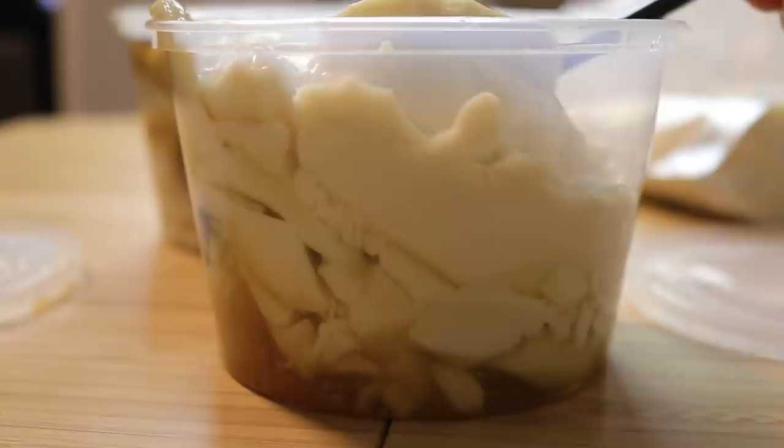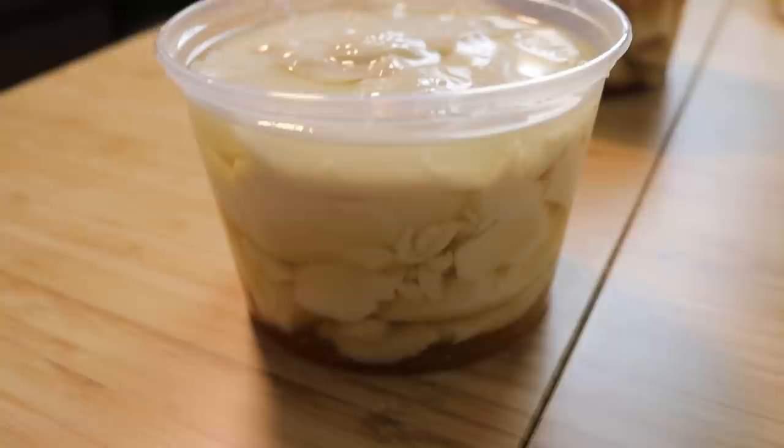First bite of my sweet tofu pudding — wow, this is delicious! The syrup is sweet and I can definitely taste a bit of ginger, but it's not overwhelming. I don't find it overly sweet; I do wish they offered extra syrup on the side for those who prefer it sweeter. The tofu itself is so soft and silky — you don't really need to chew it at all, it just slips through. There's more syrup at the bottom, so if you gently mix it a little, it's just right.